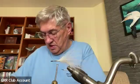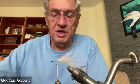And I'll repeat this process with succeeding bits of bucktail. Again, I don't want to do them in too large a patch of each one, because you can't work the bucktail around the shank if it's too thick. Again, try to even up the tips a bit.